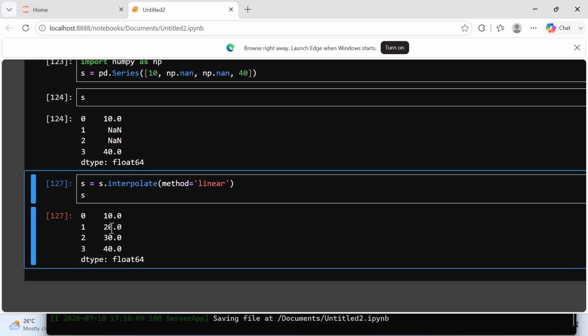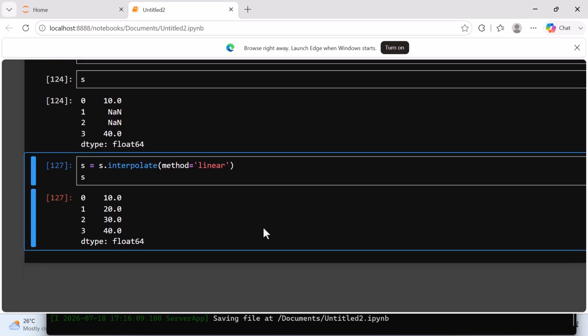You see what happens, right? Pandas just evenly spaces the missing values between 10 and 20 and 40, treating each row as one equal step regardless of what the values actually represent. You understand? So interpolate can only do math on numeric data types. You can't use this on text. It can't average two strings, you understand?